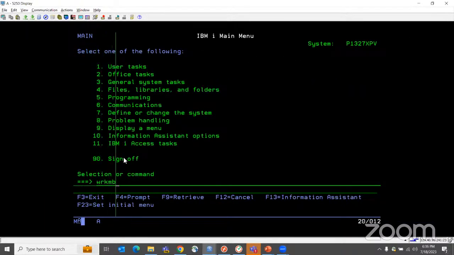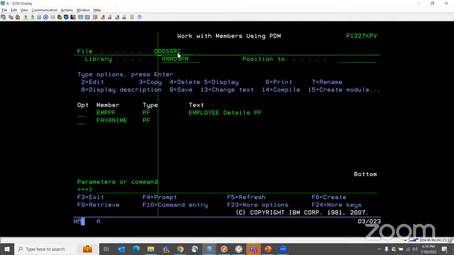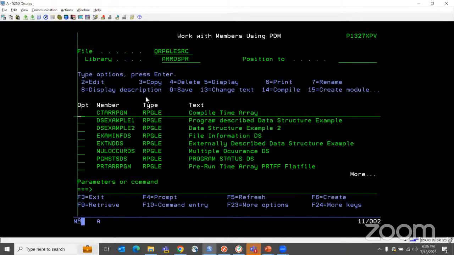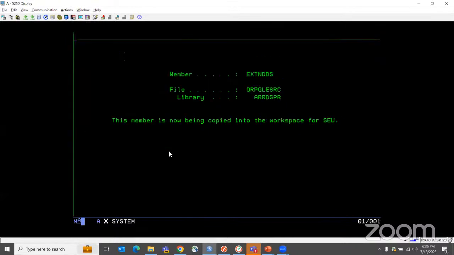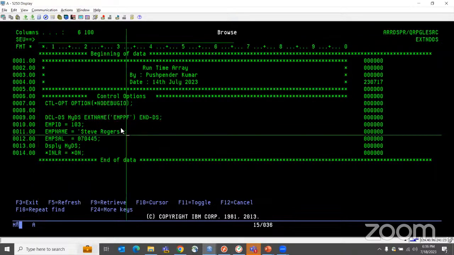So we have already seen the data in the file. This data structure MyDS will be specified from the file EMPPF.